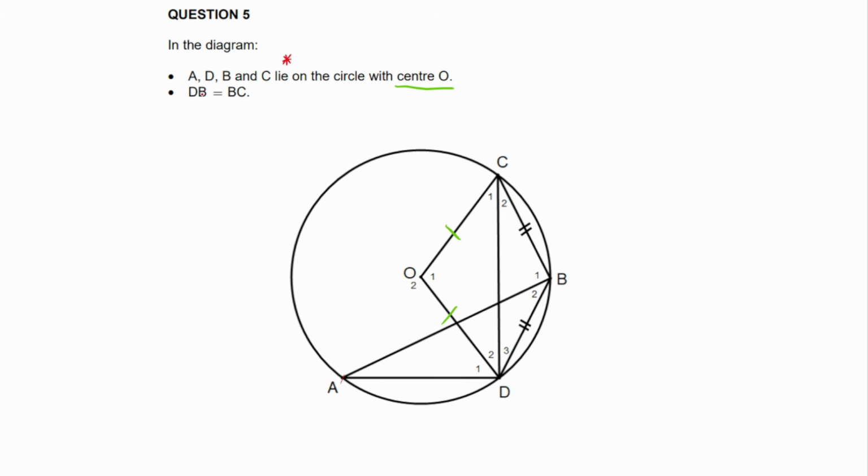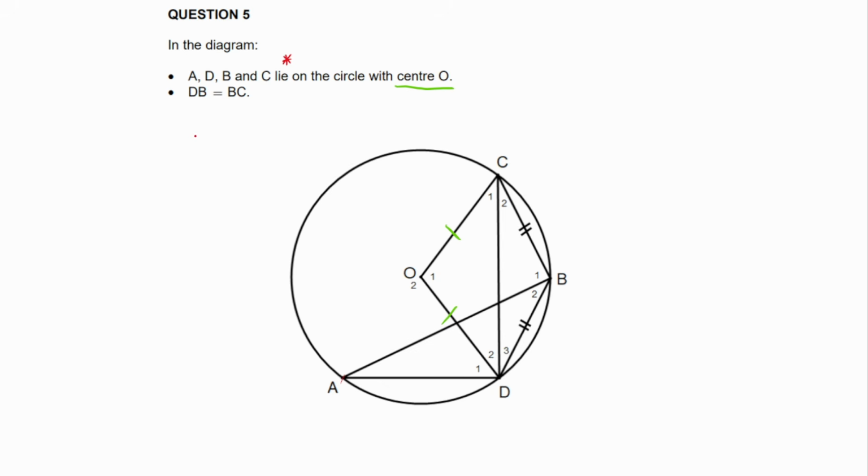And then I'm also given that DB is equal to BC. So that's given here with these two straight lines. Again, just by looking at the information, I haven't even looked at the questions yet. I'm already filling in the diagram and thinking about what I know already, because you're going to have to use the information in these two bullet points to answer the questions. So it's really important that we decipher everything we can in these two bullet points, because if we get stuck in the questions, we always have to look back at our bullet points and see what we missed.